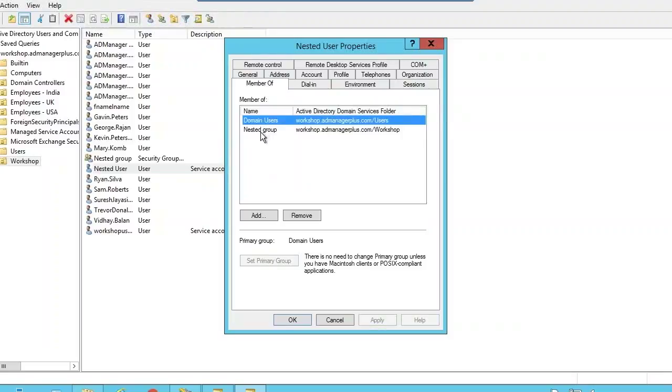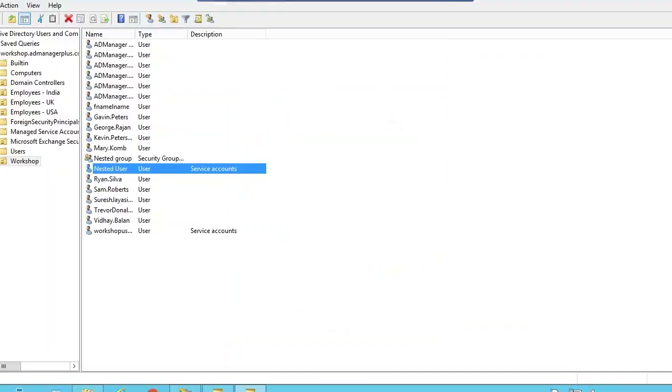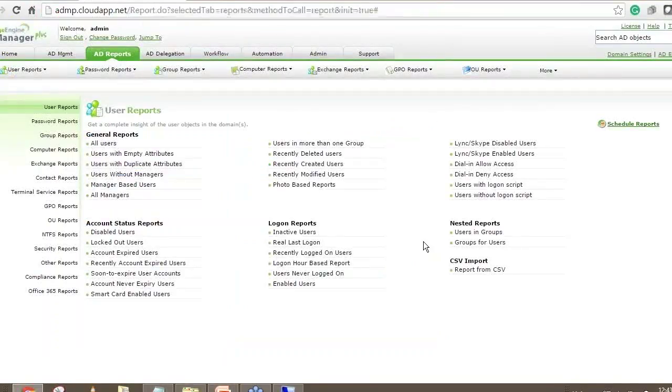The reason is this nested group is in turn iteratively linked to top level admin groups in your Active Directory structure. Will the Microsoft console tell you that the nested group is in turn linked to 10 different groups? Yes, but you'll have to again inspect the group membership of this specific group. That's going to be a bit complex. So how do you get the vital information with just a click of a button? You have it right here.